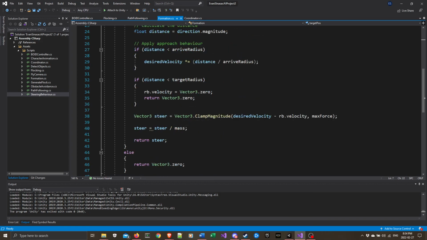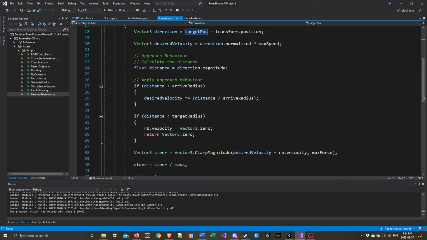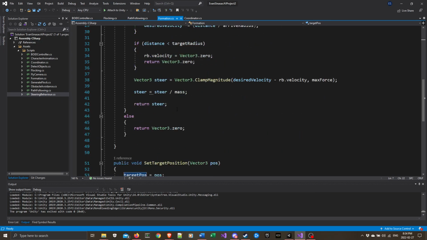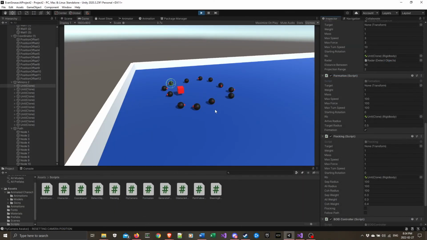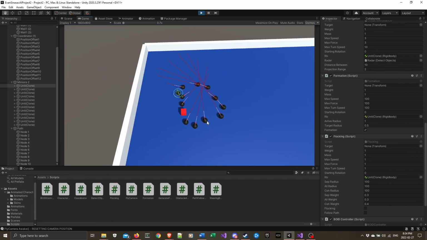Distances, steers, clamp, velocity with max force. Yeah, I'm not 100% certain. Are we not on circle? Interesting.